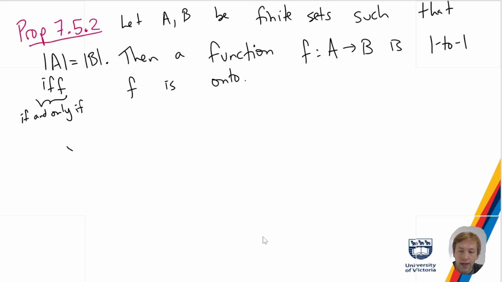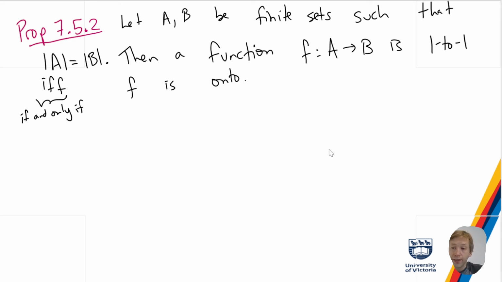I think this is fairly evident, so I maybe won't give the proof right here. If you are interested in the proof, you can see the notes. But the point is, if you already know the sets have the same size, and I map everything in A to a different element of B, then you're going to have to map something to every element of B. And vice versa, if you map to every element of B and you know that A has the same size as B, then you must have mapped every two points to a different point of B.